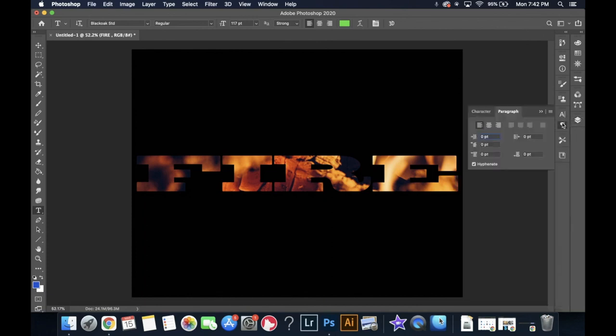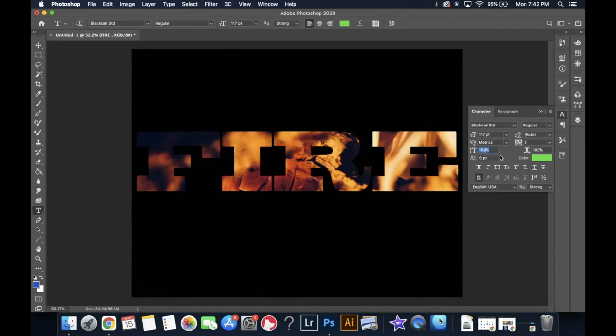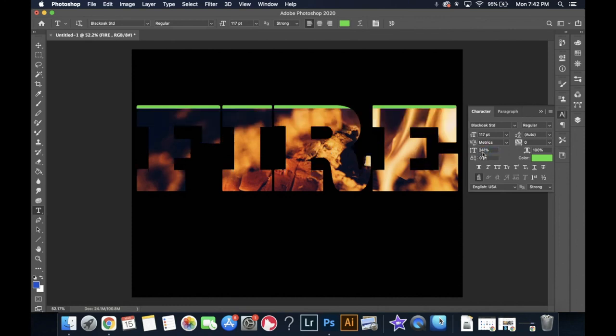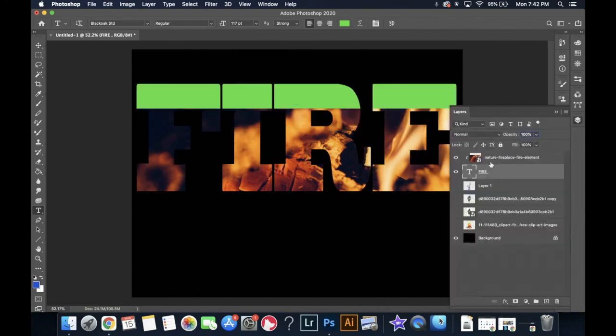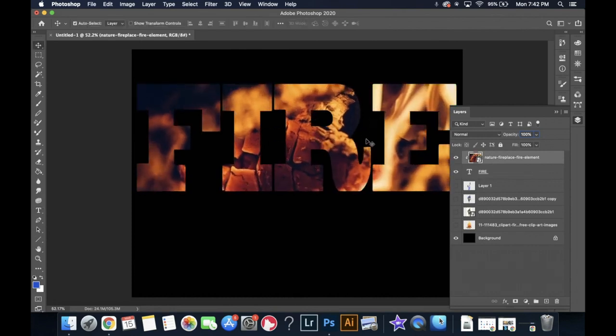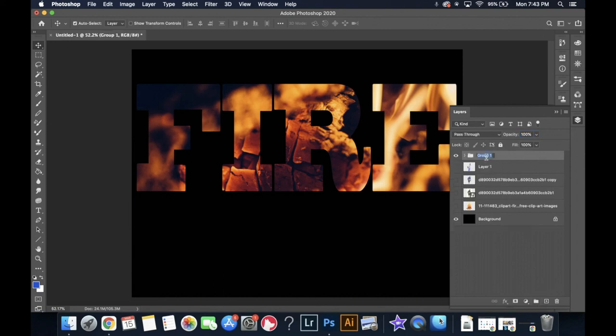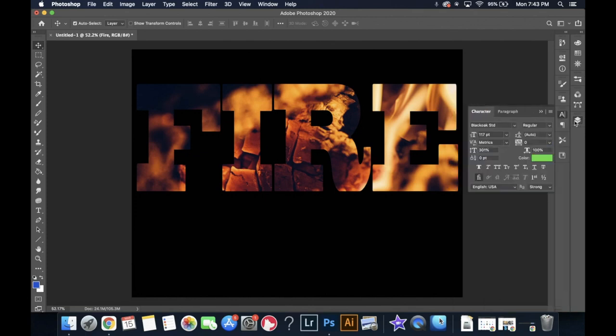Some fun things to do is to come over to the character palette, and you can play around with how the words actually look. I can make the words a little bit taller so that it takes up more space. But again, I have to readjust where my image being clipped to it fits. And if I'm very happy with that, I could merge those together to make it permanent, but that means I couldn't change what's being clipped to it. Or what I prefer doing is just grouping them together and renaming it. So that is using the clipping mask.